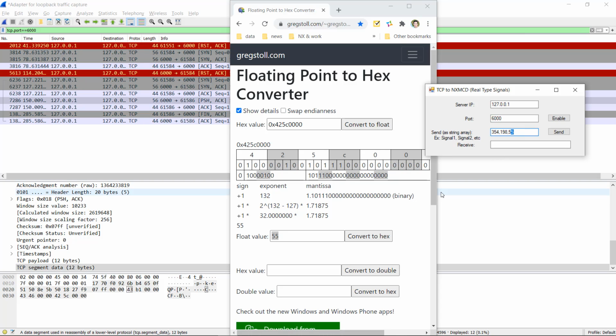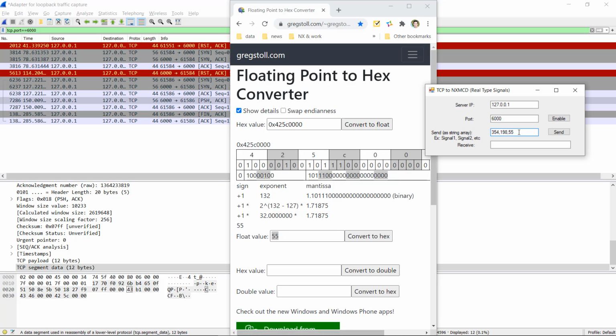So that is to say, NX MCD requires the data in this form. Firstly, this is the incoming signal, the incoming input to the TCP server. The server will need to convert this information to extract the 3 numbers shown. So this is actually in string data type.